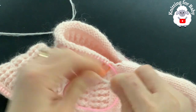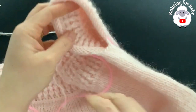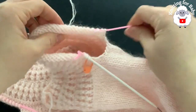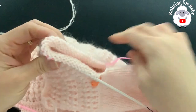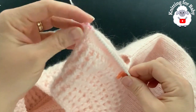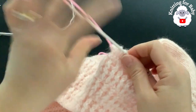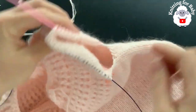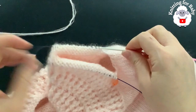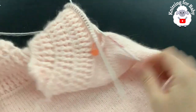So again, I have my cable tube here, so I'm just going to push my needle there, and I'm going to pull this, and that way my stitches are now going to be on my needles here. Now because we're going to knit the sleeves using the magic loop technique, I'm going to divide half here on one side and half on the other. So I'm just going to pull my cable there and finish pulling this other end. See? And now we can remove this. So now we can work on the sleeves.